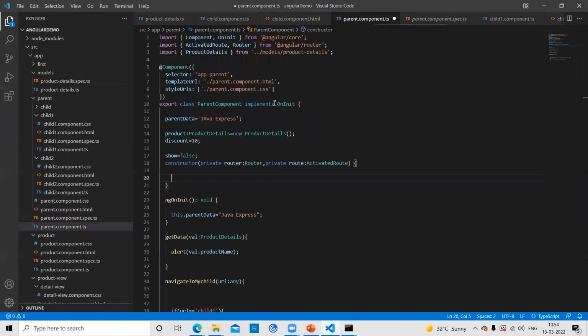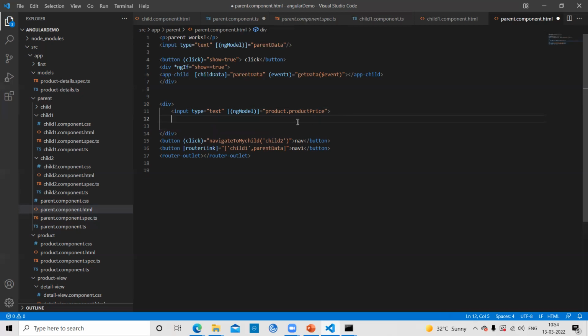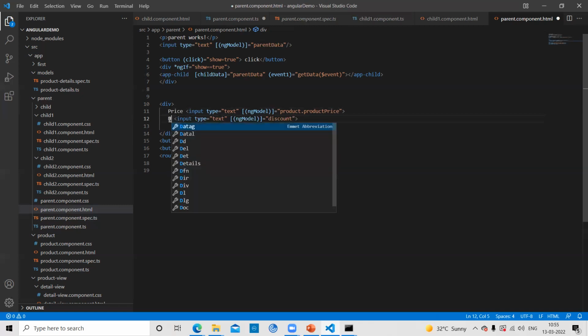So the user will enter some price and he will enter some discount also.